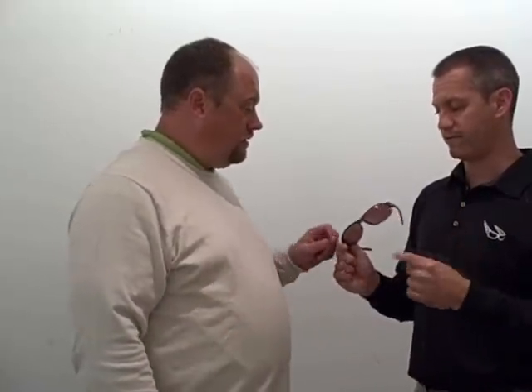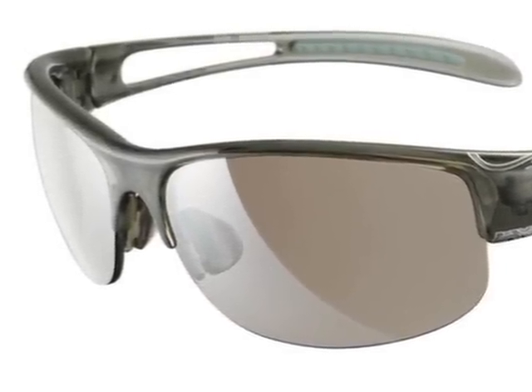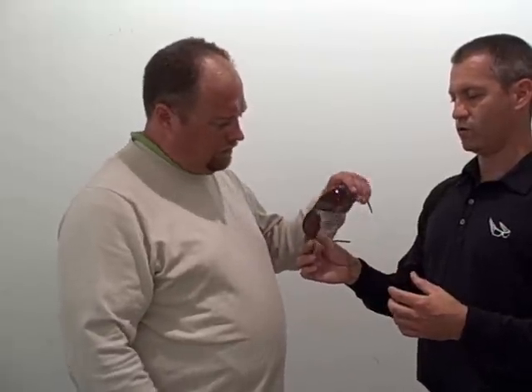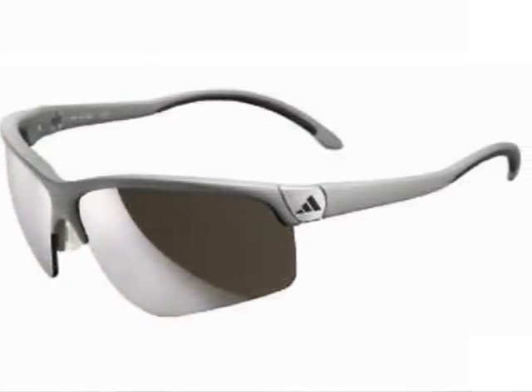Now for the men, you've made an improvement to the Adi Vista with a new lens. Absolutely. In fact, before I show you that frame, I'll show you on here — this is the first women's piece that incorporates that same lens. This is our anti-fog lens, very popular across a lot of sports. And now that we've been able to bring our LST Active anti-fog lens to golf, we're doing it in this model, the Adi Libria. The Adi Vista piece is worn particularly by Dustin Johnson on tour, with all of our function and fit features, and now it brings in the anti-fog lens as well.